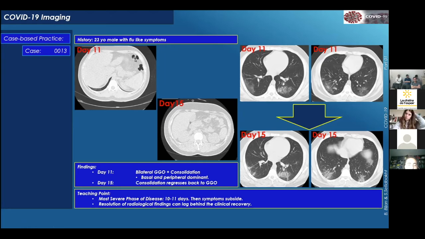Okay, very good. Also remember that sometimes the clinician can tell you that the patient actually is feeling better, and you're looking at your CT scan and it looks worse. There is a very loose relationship between what we see on the CT and what the patient is demonstrating. So yes, it is possible that your chest CT may look worse, but the patient feels better about breathing, for example. Keep that in mind.